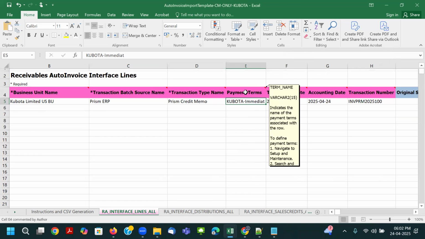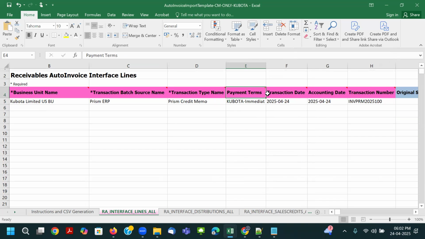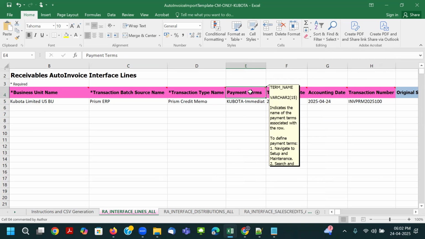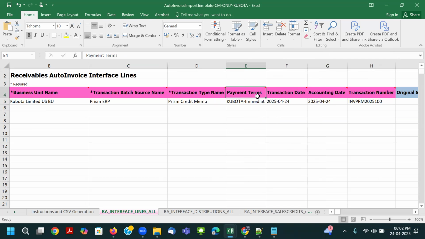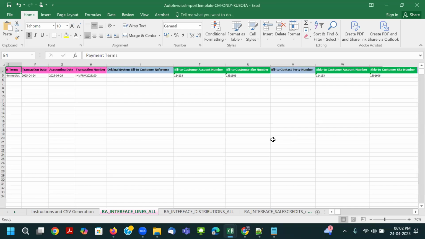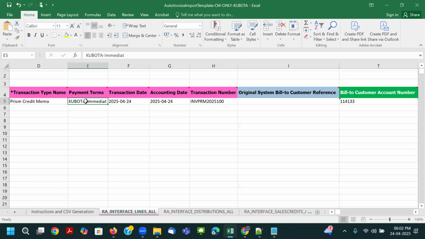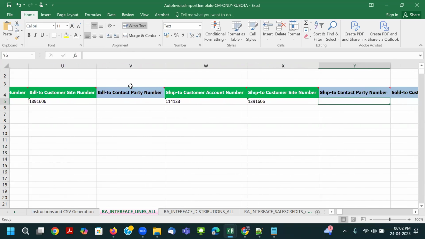Please keep in mind, for a credit memo we will not pass any payment term. You can remove this; for a credit memo it is not required. Transaction date is the same. The customer is the same.